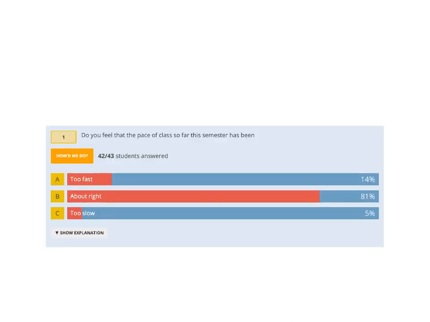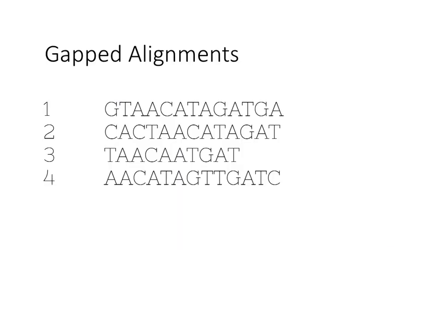Speaking of which, from last week, the exit survey was, how do you feel that the pace of class has been so far? This was anonymous, so maybe you were saying what you thought I wanted to hear, but that's a pretty good balance. Apologies to the people that think I'm going too slowly or too quickly, but if this is accurate of everybody's feeling, then that's pretty good, I think. Most people say it's about right, although what you mean by about right may not be what somebody else feels is just about right.